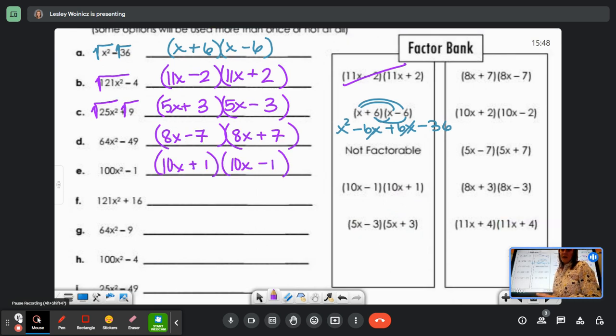Okay, I already messed up. I was so excited to be on a roll, and I fell for my own trick. You guys see this right here? That is a plus. So that is not a difference of squares that is factorable using our little trick. That is a sum, and it's not factorable. So I have to go back, walk of shame, and write not factorable on this one. I can't believe I just did that. So I hope wherever you are, you're laughing at me.